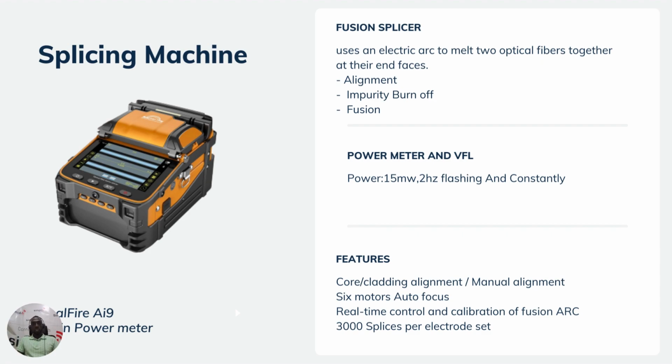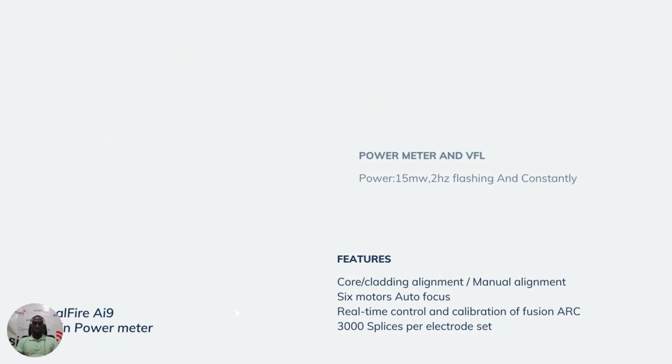So typically, the process is you clean your fiber, you do what we call cleaving, and we shall look at that briefly. Cleaving is simply cutting the fiber cleanly and cleaning off any dirt, any dust particles. And then we place them in the splicing machine, and we do what we call alignment, where the machine will align the cores automatically. It will burn off any impurities, and then it will fuse them using an electric discharge. So that is a splicing machine. That's the very first thing that you need when it comes to the tool set. You do need a splicer.